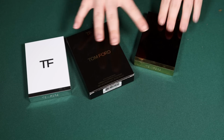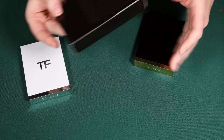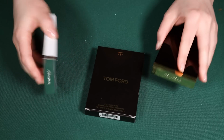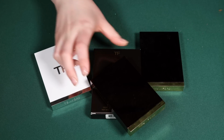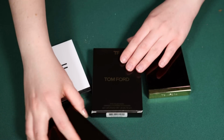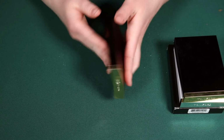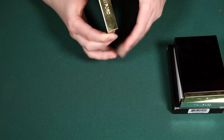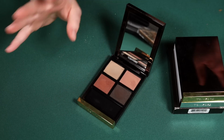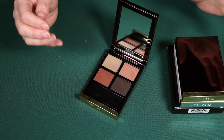Now let's talk about some Tom Ford. I have 3 different palettes here. Let's first talk about, wait, I should have a 4th. Here you are. So I'm just gonna come out and say, out of all the palettes I've tried from Tom Ford, this is my favorite. It is the Smoky Quartz Cream Eyeshadow Palette from Tom Ford. By far, I think that this is Tom Ford's best launch that I've used.